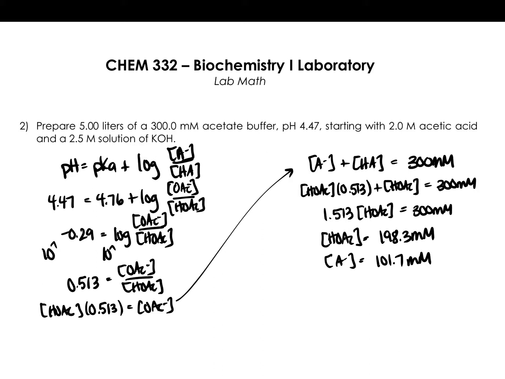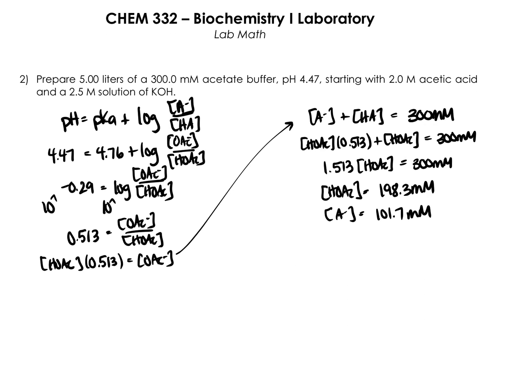So again, just to highlight, the Henderson-Hasselbalch equation gives us a ratio of our weak acid to our conjugate base that will give us the pH that we're interested in. Again, this ratio being less than 1 means that we are acid heavy, so our pH is going to be less than our pKa. We need to, however, have the second equation that normalizes those ratios to a fixed amount so that we can get the actual absolute numbers that will give us this ratio.